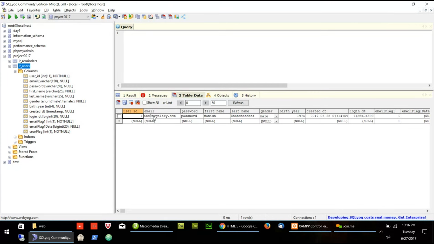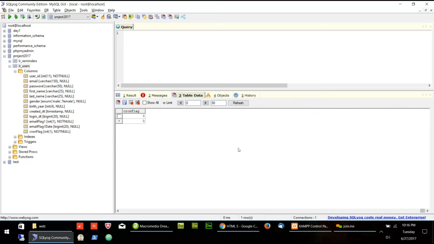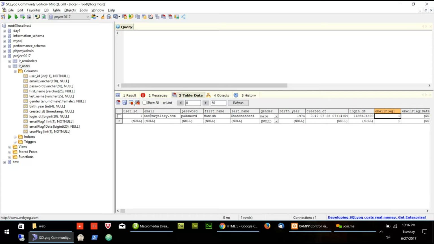I have user ID 1, email, password, first name, last name, gender, birth year, created date, and login date is also created in the time format. These three fields we don't need, so they have gone with their default values.